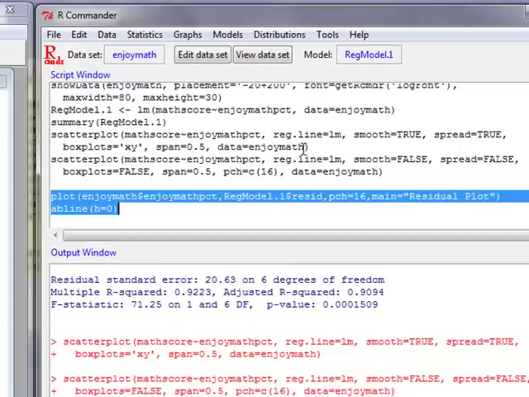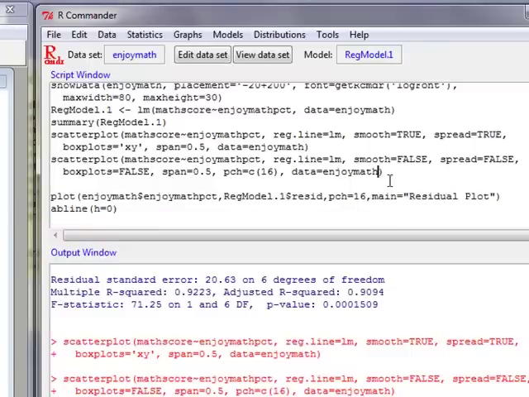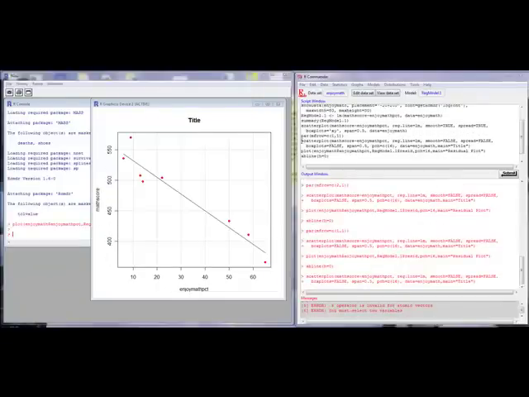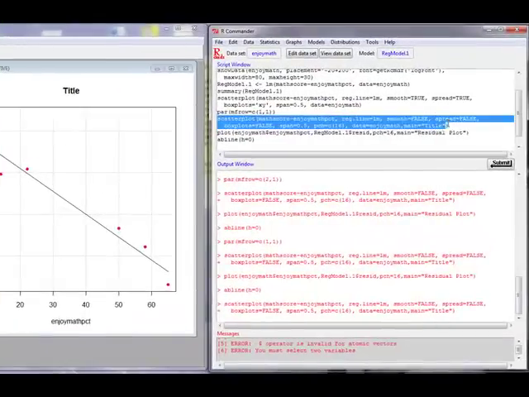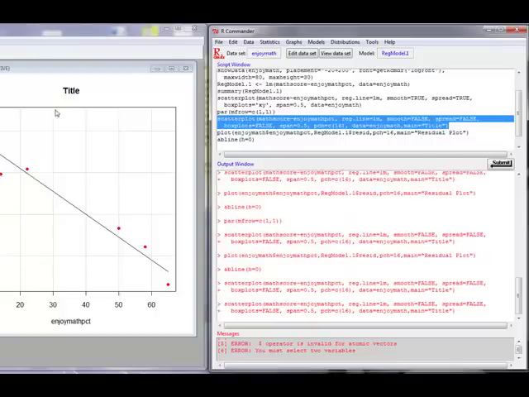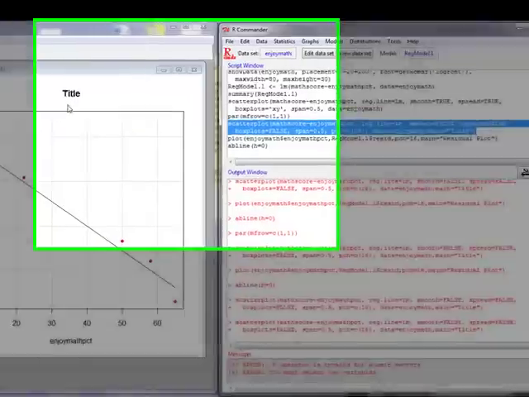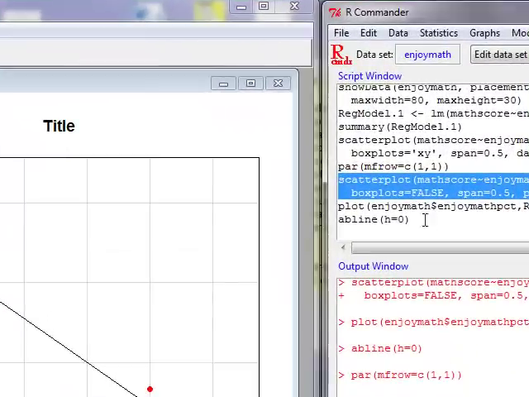You can go back and put in a title on that if you want. And then you could highlight it and resubmit it, and you would have a plot that had whatever title you wanted to put there.